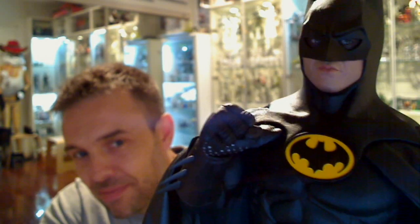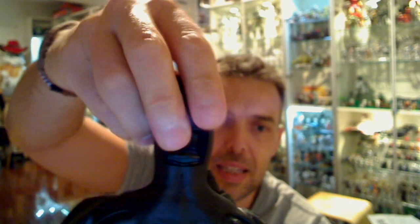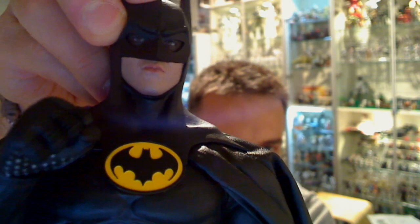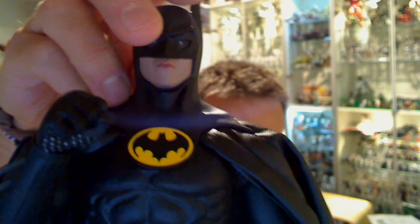So as far as I'm concerned, it's Michael Keaton anyway. He's absolutely on the money. So as I mentioned, on the back of the head you can just see this pops up, and let's see if we can get this. It's magnetic, so it stays on pretty well. You'll see the magnet aspect there. And hopefully this will work, you'll see the eyeballs. There we go. They can move up and down, and so forth. He looks a little startled there.